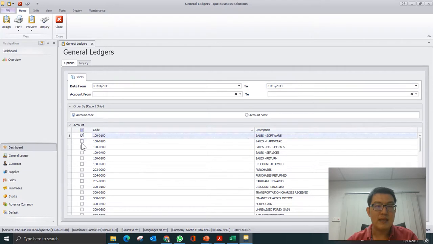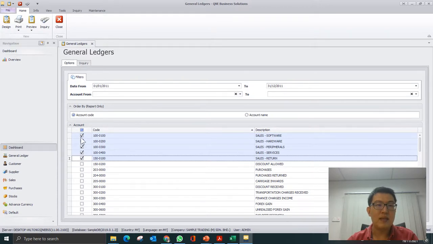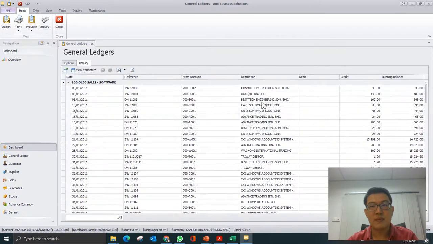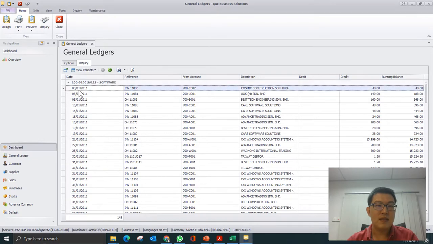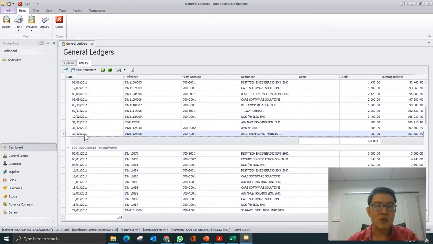I can just tick which GL that I wanted. So for example, now I want all the sales account for this period. So once I tick, I'll go to the top here and click on inquiry. So these are the transactions from 1st January to 31st December 2011.